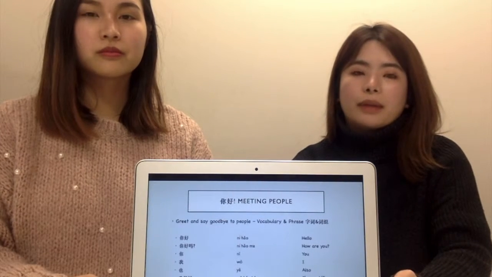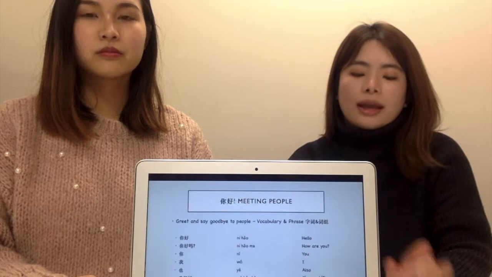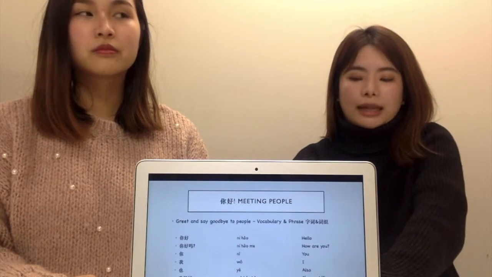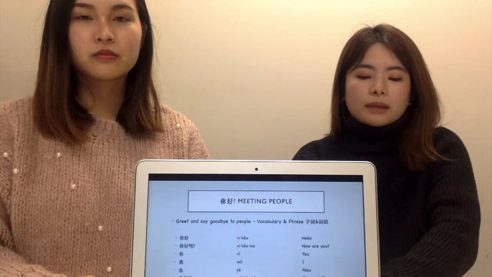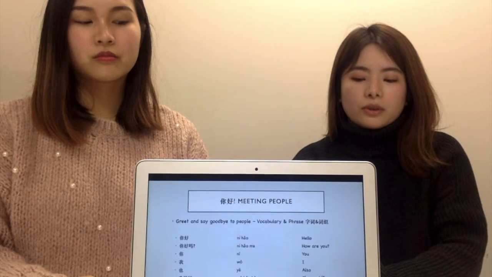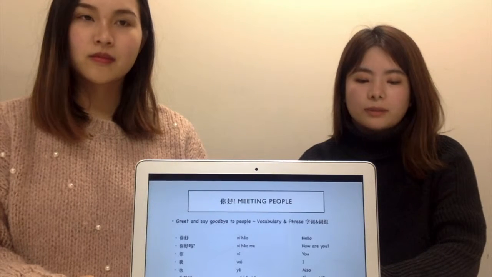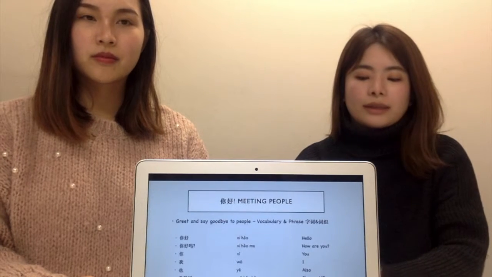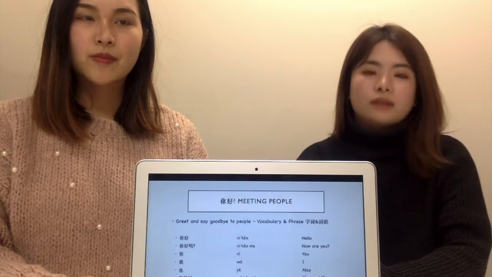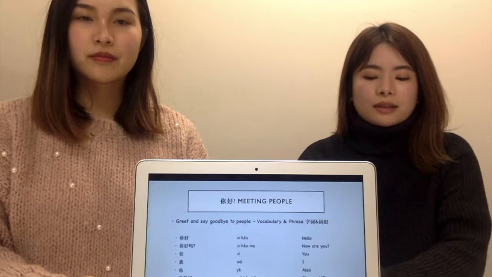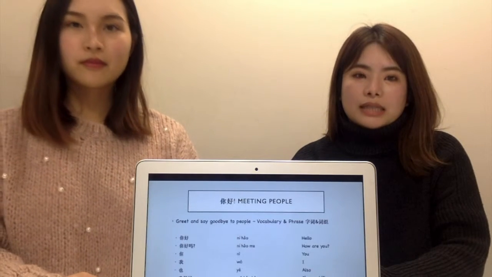Here's one thing I would like to mention, which is a note on the pronunciation of 你好. In Chinese pinyin, syllables are conventionally labeled with the tone with which they are meant to be pronounced. However, there are some important exceptions. When a group of two or more third tone syllables appear consecutively in a single phrase, all of the third tones but the final one are changed to a second tone. So here we pronounce them as a second tone even though they are marked as third tone. For example, here in this lesson, when 你 and 好 are spoken together, 你 is pronounced as second tone.